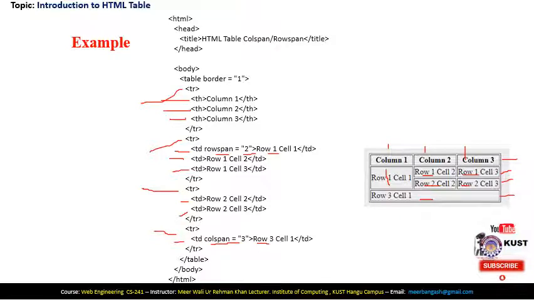I hope you can understand the process of row merging and column merging. Row merging and column merging are discussed here.